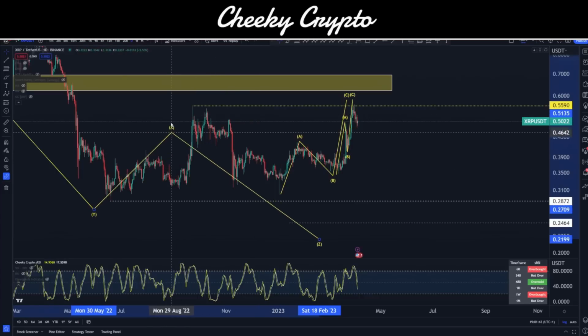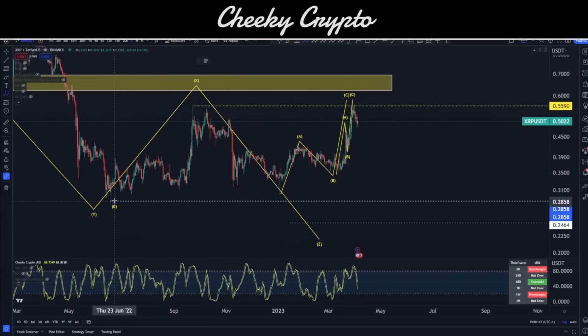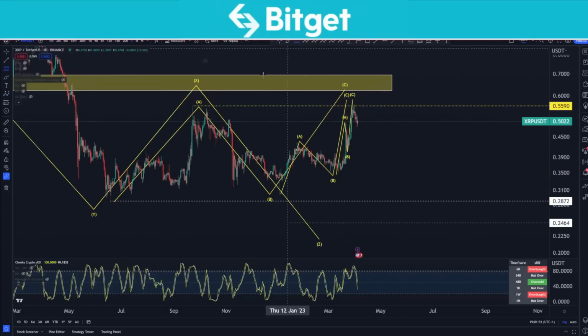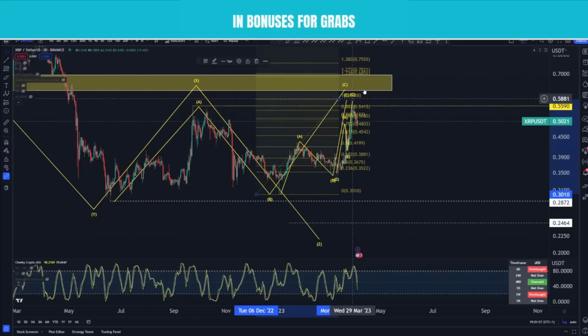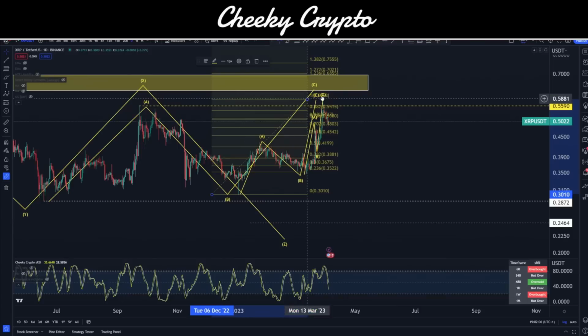With our move above 55.9, although brief, it does allow us to look at this as still an X wave in its state of correction, which means we could still be looking for a slight push up higher on this bigger macro piece. Okay, if I move this over, you can see right up here, this yellow box area is what we're looking for. It's actually a little bit lower than this, to be fair.